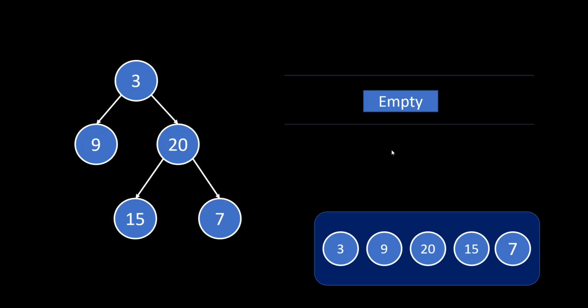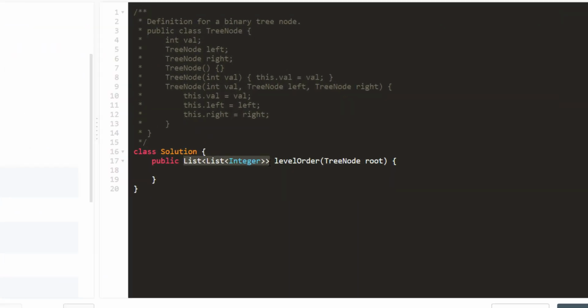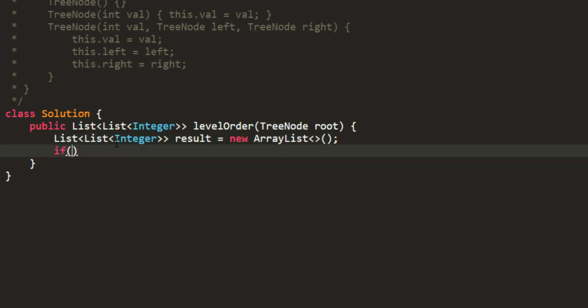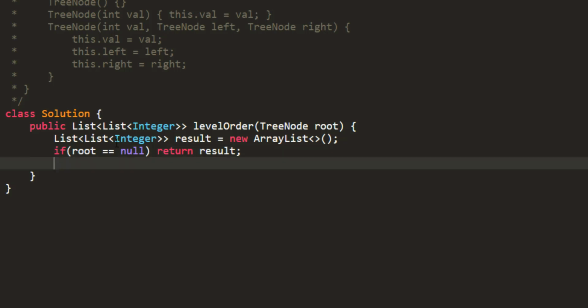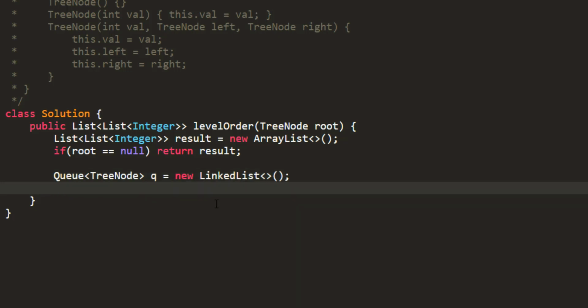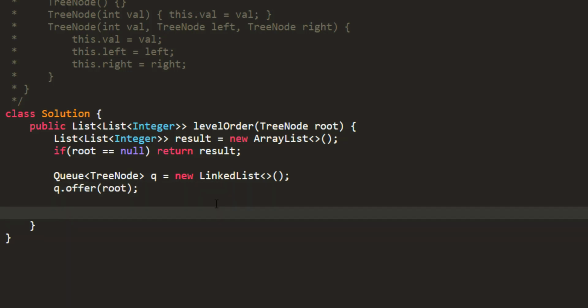So let's see this with the code. Since we need to give the answer as list of list, we'll take that and we'll initialize it. And with that, we'll first check if my tree has any nodes. If tree does not have any node, we can simply return the blank result or empty result. Now we need to take the queue because we need to process our tree. And so we take queue, which will contain tree nodes. Now, as a prerequisite, we'll add the first node or the root node into our queue, because we are going to iterate over the queue while it is not empty. And so we need to first add the root into it.